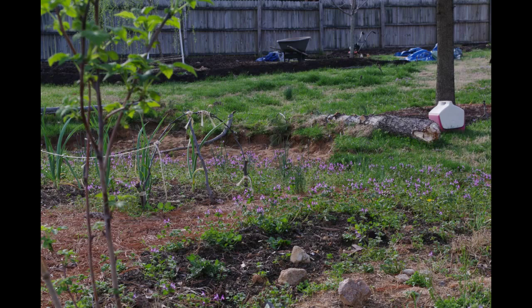Moving on to another picture — this is from the berm, so you can see even more of these flowers from the henbit and dead nettle. In the foreground, we have a raspberry bush that's beginning to leaf out. The garlic is still looking strong, as is even the transplanted clover and dandelions in that bed that runs down the contour.